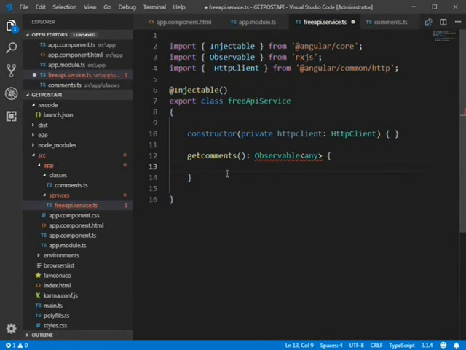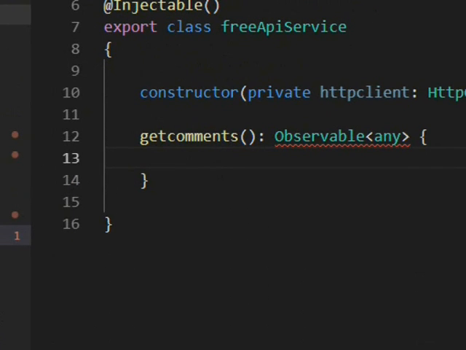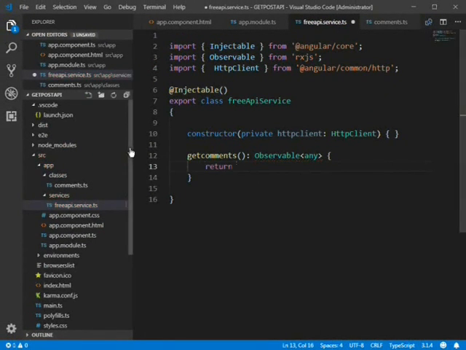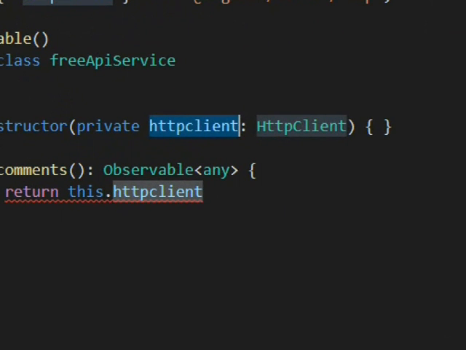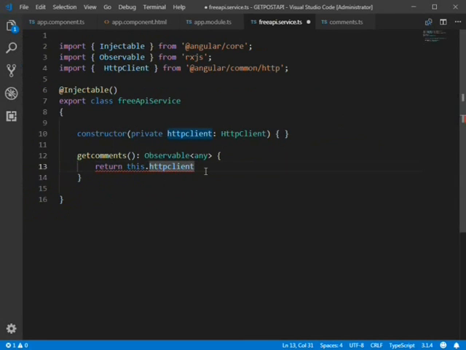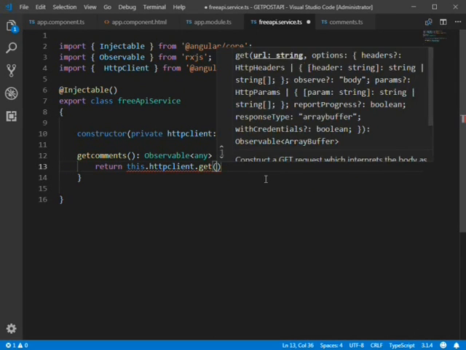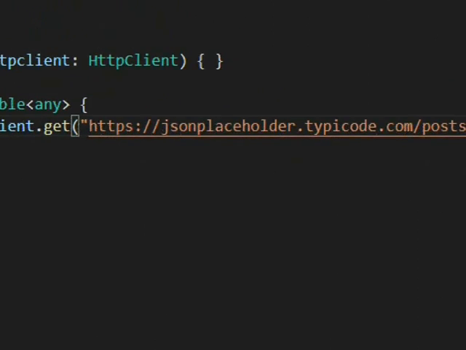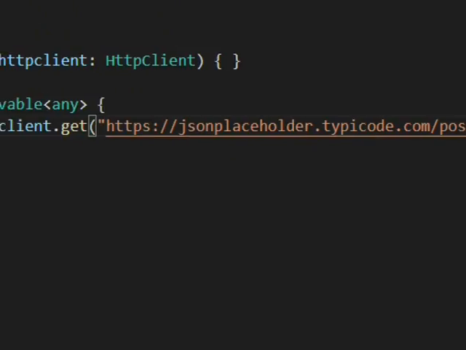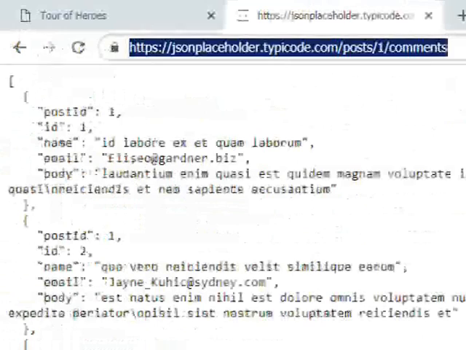In this getComments method, I'm going to simply write return this.httpClient, which is our HttpClient instance, dot the simple get method, and in the brackets I'm simply going to pass the path of our API, which is nothing but this API.